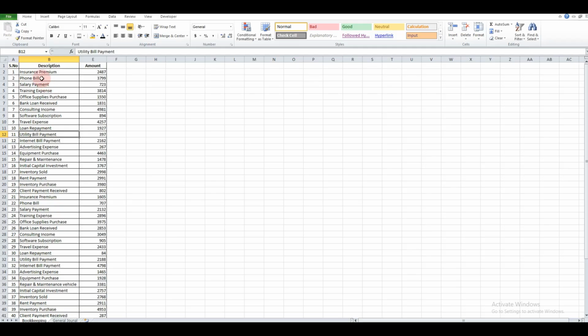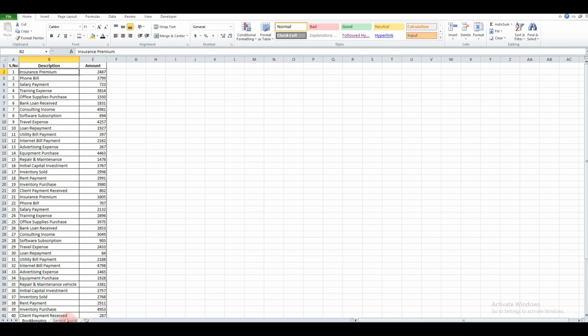So clients will share the data with you this way. He will never tell you the nature of the expense. He will give you the transactions, what was actually done with the payments. So you can identify what type of transactions these are. One by one, we will do these entries.